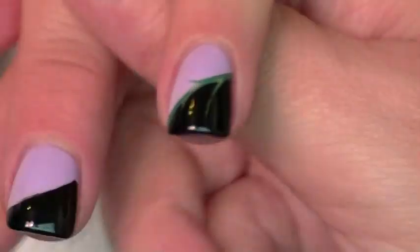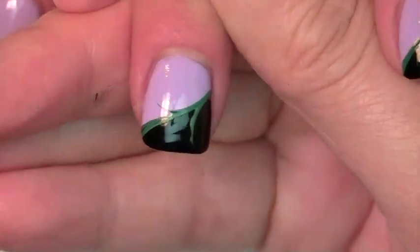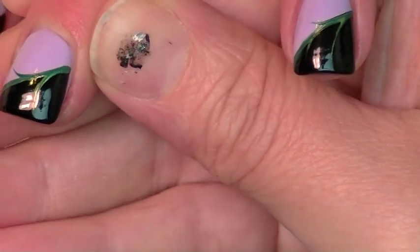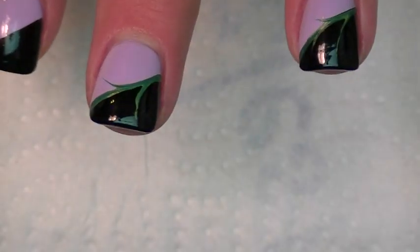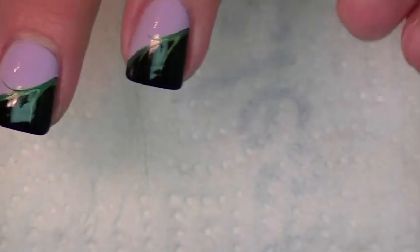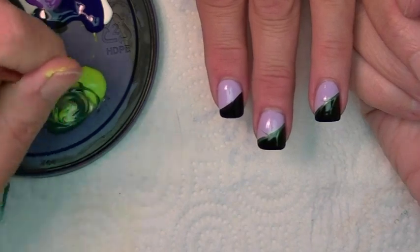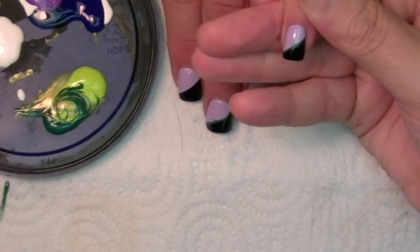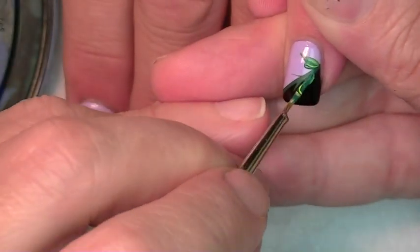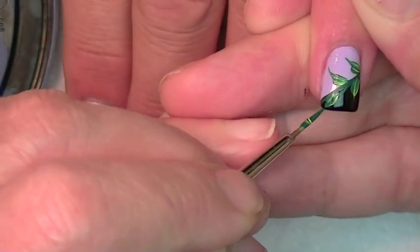So I'm going down with a striping brush down the sides like this and like that, making sure that the stripe is covered. I will go with black paint and get the sides in because I'm OCD like that, and then I am going to take a liner brush, and here we go. I'm going to try to show you how I'm going to pull this paint. I'm going to run this together in a circle and make a whirlpool, and then pull down. Okay, push up, push up, and pull. Push up, push up, pull. Up, up, pull. That. Okay?